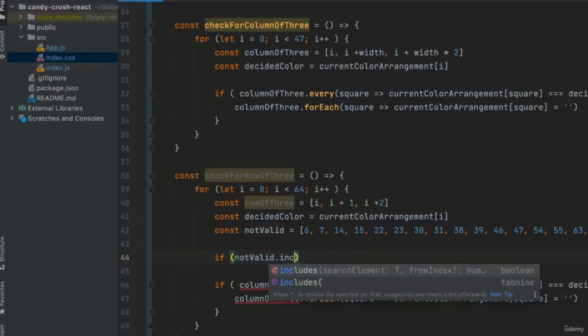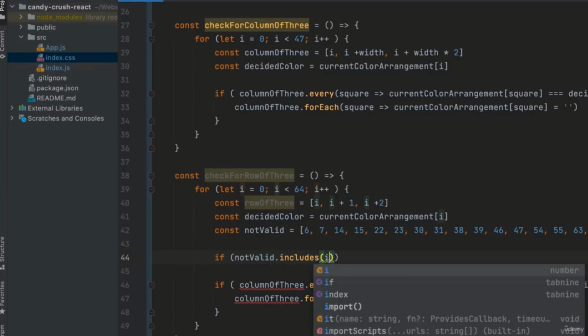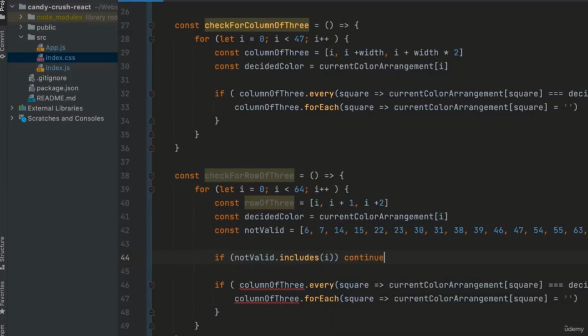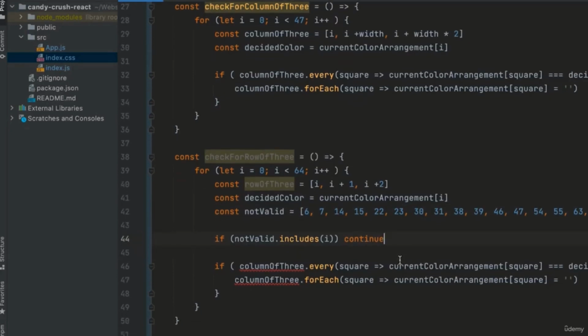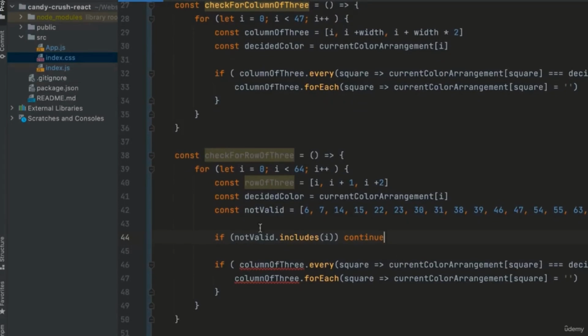Okay, so those are all notValids, and I'm going to use notValid. So if notValid includes i, so the index we are looping over, well, then we just continue. Okay, so if we are looping over and the index happens to be 6, well, that's not valid, so we just continue. Okay, so we don't check that square.